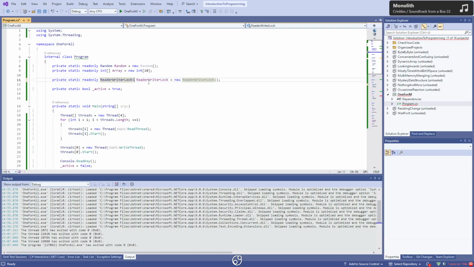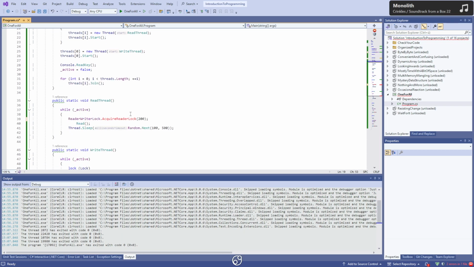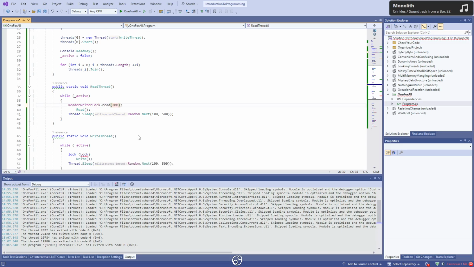If I use the slim variation, I have it a bit more straightforward. Trying to read lock. We have it. And EnterReadLock. There it is.